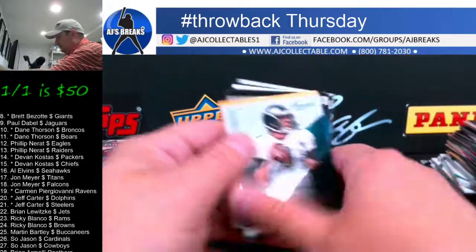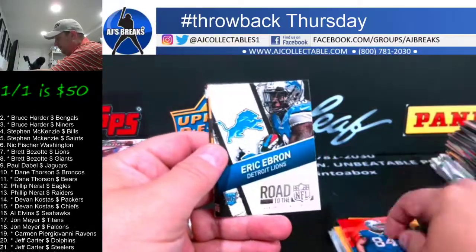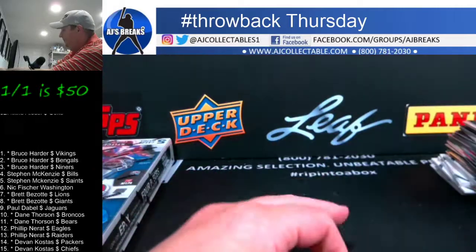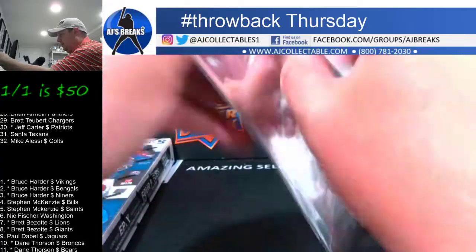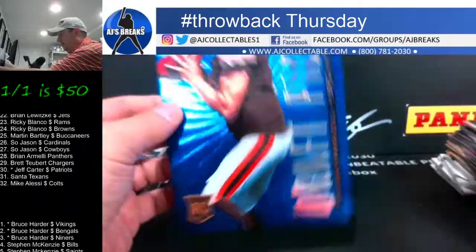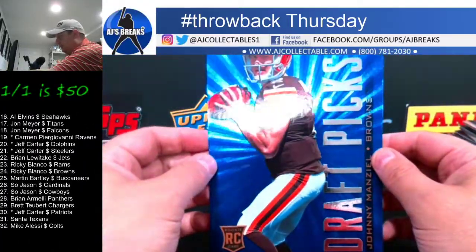Martavius, Big DN, F. Ebron rookie, Jake Matthews, Julius Peppers, Larry Fitz. Not bad. All right, box topper, ships upon request. So let me know. I do not mind. I just don't want to go through it if you don't want it. Think of the Money Manziel. It is Money Manziel. I do not mind shipping it. Just let me know. It's a pretty cool one.